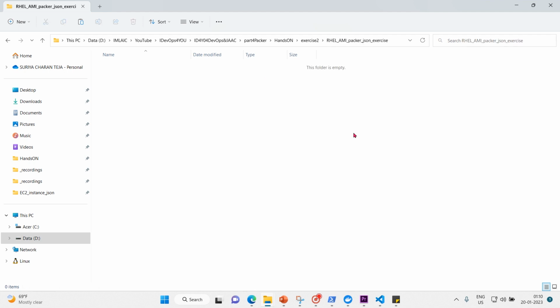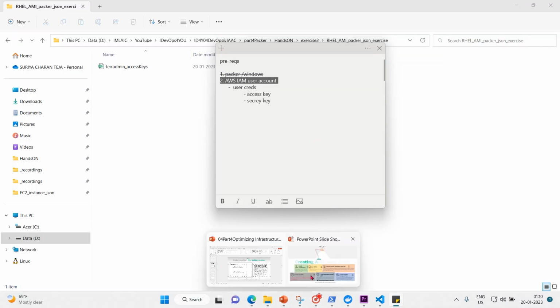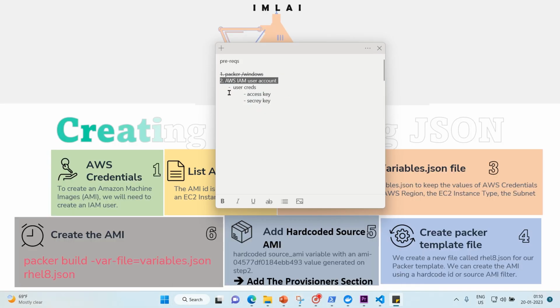Yes, let me paste it here. Okay, so our first task, the user creds, is also ready for us. The access key, so all these things are ready.